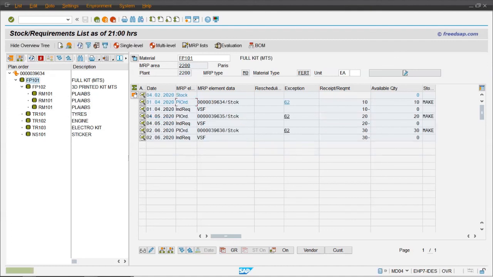Okay, so the situation is now all materials have been planned. You could do this in one step or in several steps, depending on how you want to plan things and separate the processes. You could have a master production scheduling that takes place and needs to also be reviewed before management agrees on what is the actual production schedule to put in place in your plant. But then you can also consider that MPS could be run, let's say, once a week, and MRP less or more in terms of frequency to adapt to movements and consumptions.